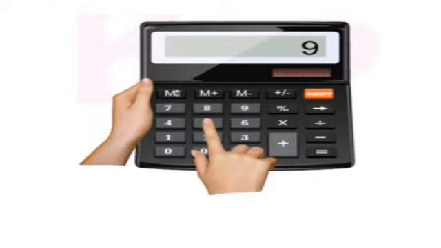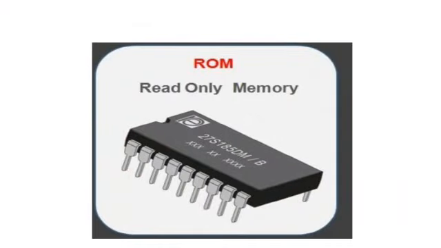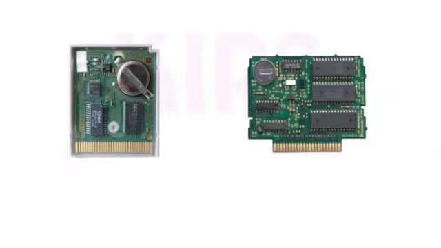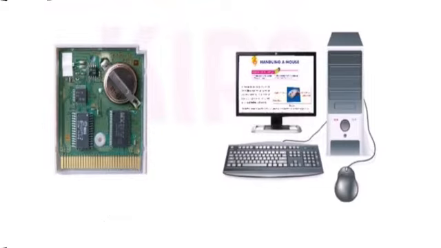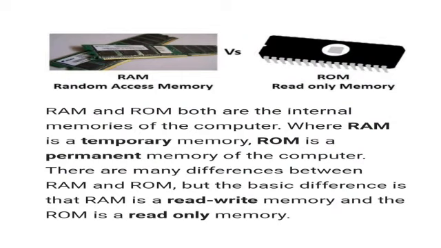Now, let us understand what is ROM. ROM is read-only memory. The data in ROM can be read by the CPU, yes, Central Processing Unit, but it cannot be modified or changed. It is a non-volatile memory. It means that it holds the information even when the power is switched off, and it stores large amount of data as compared to RAM. So we can conclude by saying that both RAM and ROM are internal memory, and the basic difference between them is that RAM is a read-write memory and ROM is a read-only memory.